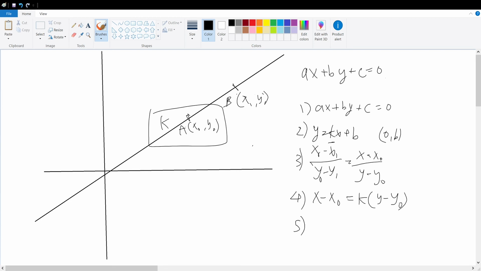And the fifth and final way would be through understanding the x and y intercepts that the line goes through, which in this graph will be this point right here, which I'm going to be representing as point C, and this point right here, point D. And to assume the distance from the origin of the x-intercept as A and the distance from the y-intercept from the origin as B, we can write the function to be x divided by A plus y divided by B will give us 1, with A and B being non-equal to 0, and A and B being the line's respective intercepts for both the x-axis and the y-axis. And these are the 5 ways to represent a linear function through algebra.